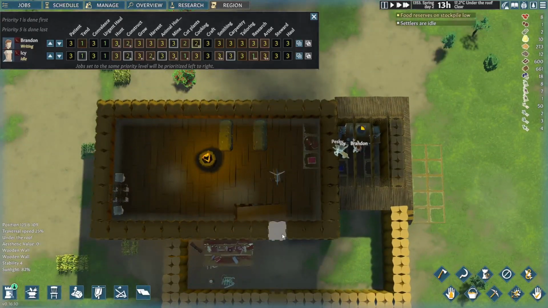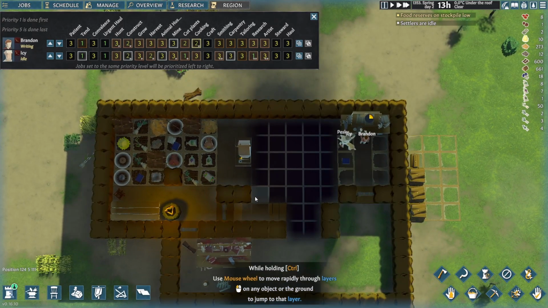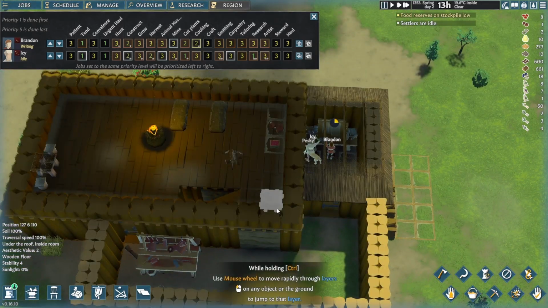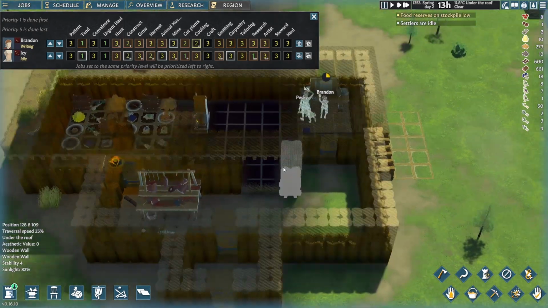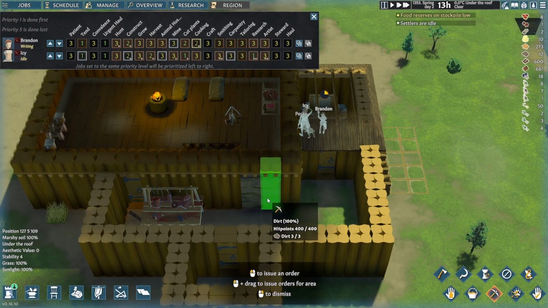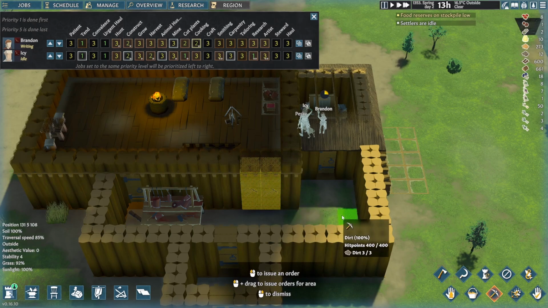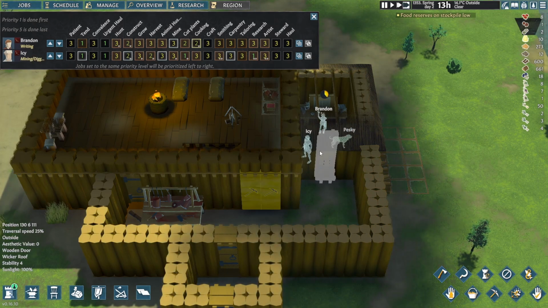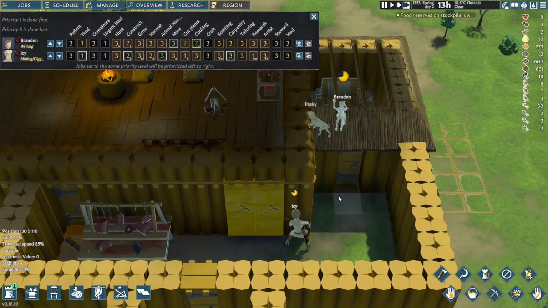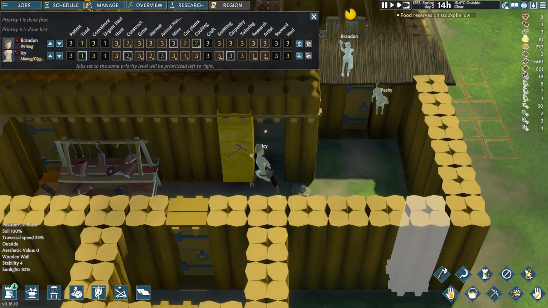Where do we want this hole? I mean, we could dig it right here. What if we dug the hole right here? So we dug it. We'll just dig out this little area. And Icy will get on that. Perfect.